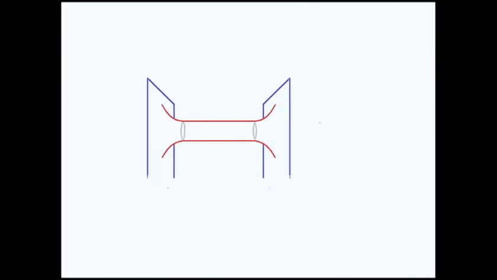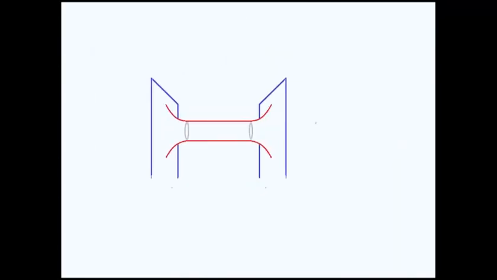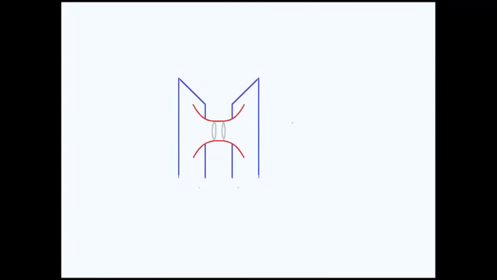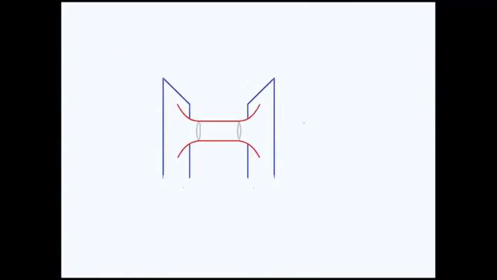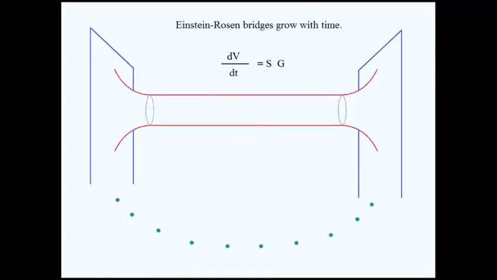Here's what would happen to such a wormhole when it was connected. It would start to grow. Here's a picture of it. I love this. I love doing this. You want to see it again? Here's the wormhole. It starts to grow. Because it grows, it grows so fast that nobody can go through it. It becomes what relativists call a non-traversable wormhole. The growth of the wormhole is a phenomenon which saves locality. It becomes impossible to communicate through it.